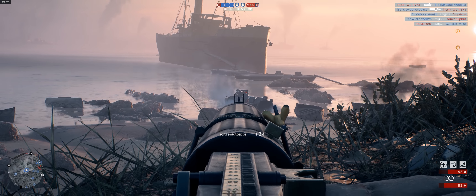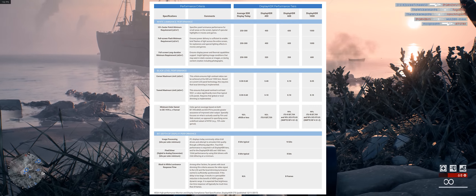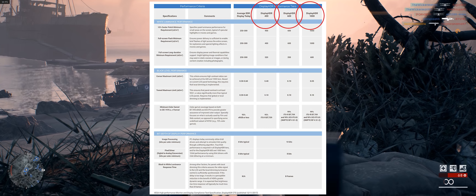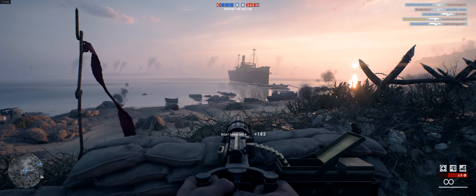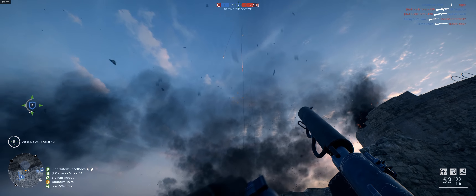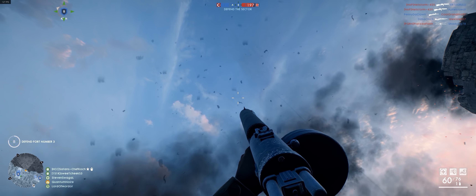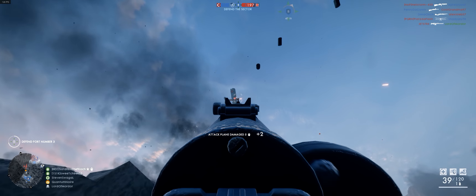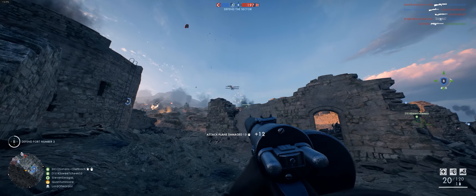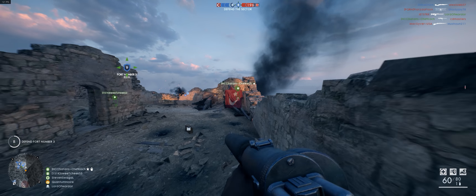And whilst I'm damned happy someone made a move to do this, I'm not pleased with how they did it, because this specification has 3 tiers, and 3 tiers for supporting a technical standard is ridiculous. You either hit the standard or you don't. I don't agree with the idea that you can kind of hit requirements but not totally hit them, yet still be allowed to call it HDR supported — and I'm not alone on this. There is a fantastic article on TFT Central which highlights this idea as well.